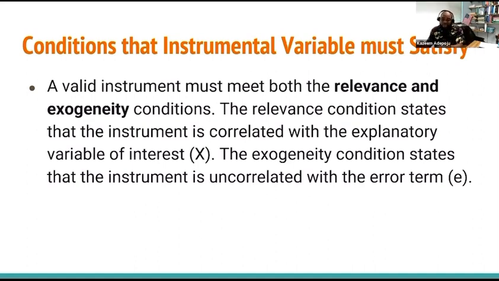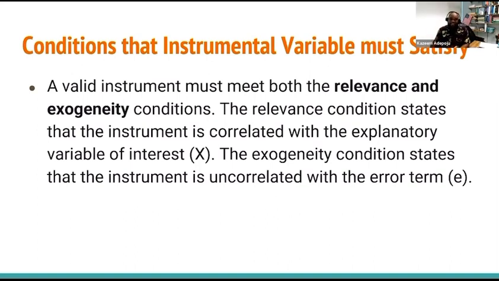Don't forget that the other time, a particular variable was hidden in the error term, and we said it's correlating with the observed explanatory variable, and that was what led to the issue of endogeneity in the first place. Right now, we want to bring something out of the error term, and what we're bringing out as an instrument must be correlated with the explanatory variable of interest. That's what we mean by relevance. Relevance here means there's a connection, a linkage, a relationship, a correlation between the instrument and the explanatory variable, which we also call the independent variable or predictor.